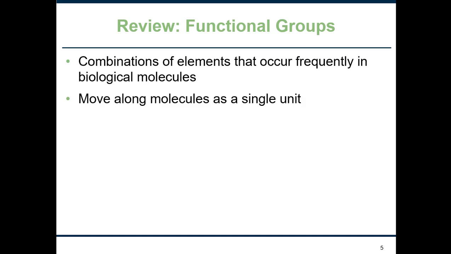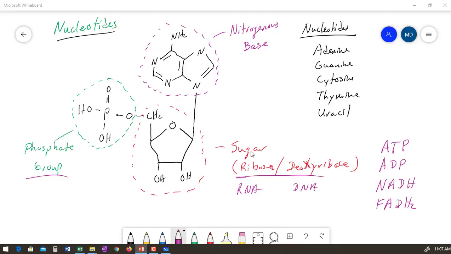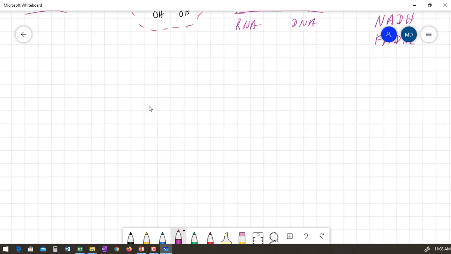All right, so now let's talk about functional groups. Functional groups are basically groups of molecules that move together around larger structural molecules. They move as a single unit. These functional groups are important because they can change the chemistry and biochemistry of a molecule. So let's go ahead and take a look at some of these. Go back to the drawing board here. And some of these I've gone over in the past. You should write these down just so you know though.